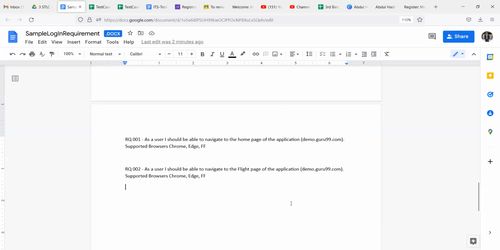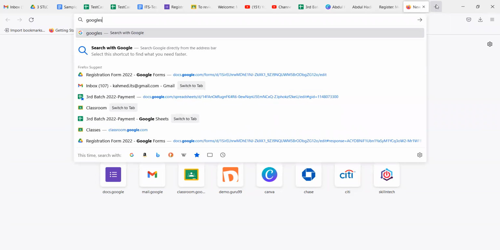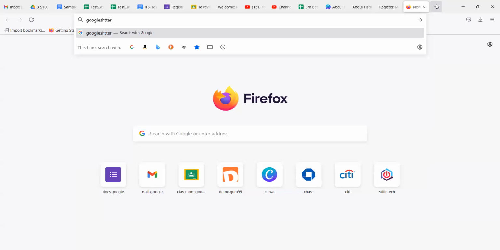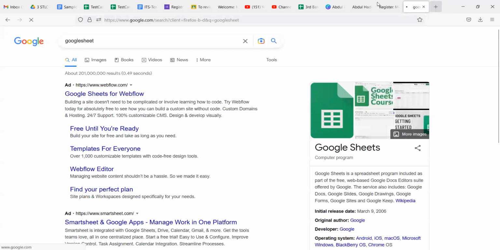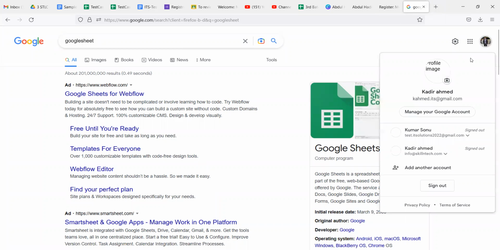Let me open an Excel sheet. First, based on the requirement, then we make the test scenarios, then we start writing test cases. Just step by step. Sorry, can you repeat that? Yeah. First, based on the requirement, we write the test scenario, then we convert it to test cases.